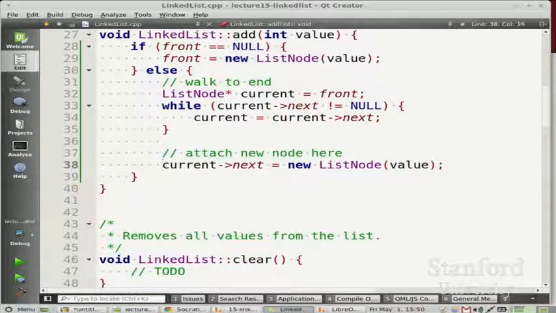Right. And so again, like what a lot of people try to do is they try to say current equals a new node or something like that. And I want to point out, I keep saying point out and give you a pointer. These are just like bad puns. I'm not even trying to make, but. A lot of students have trouble with this.